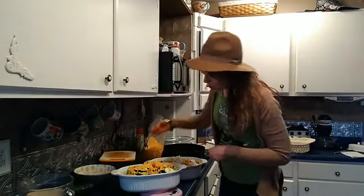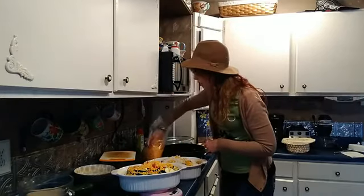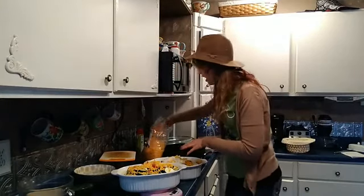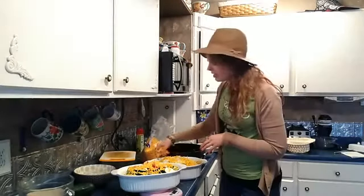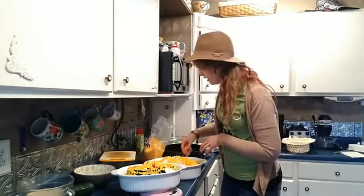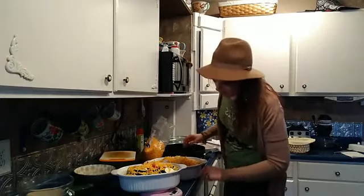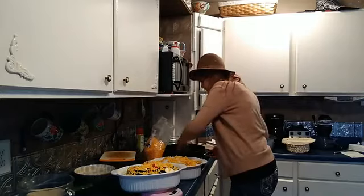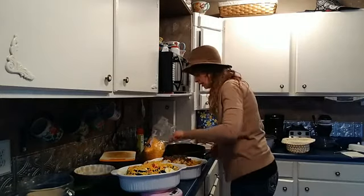8, 9, 2. All right, and then I'm going to do a little bit bigger handful for this top layer for the guys, so then it gets a nice cheesy, crusty top, because who doesn't like cheese? Okay. And then we're going to add our beef. Another couple spoonfuls for the guys.